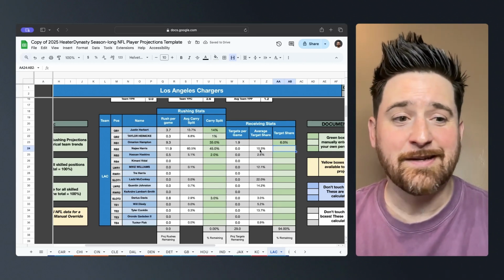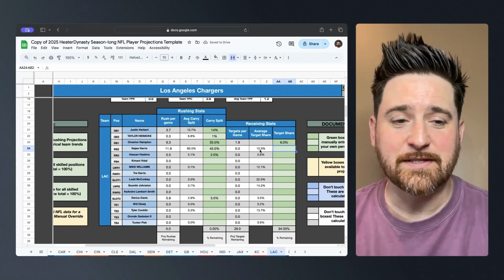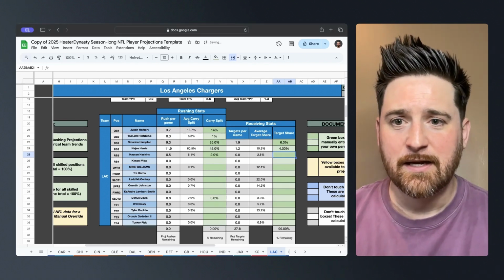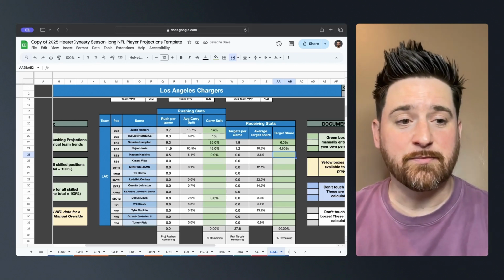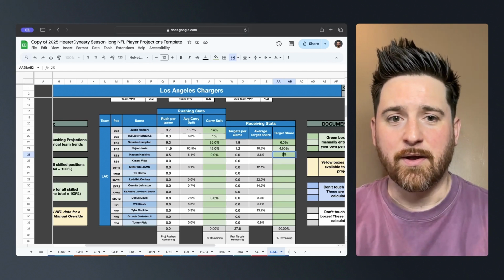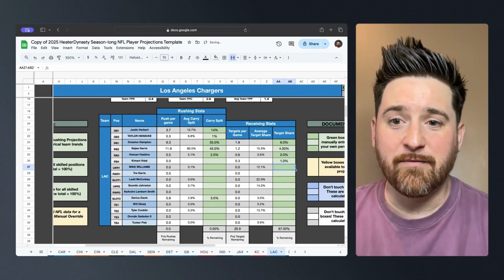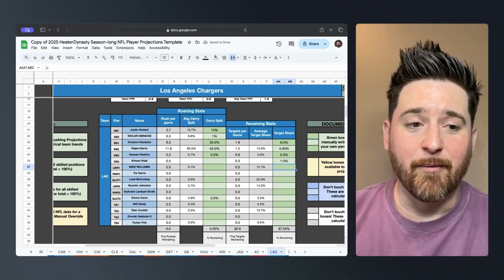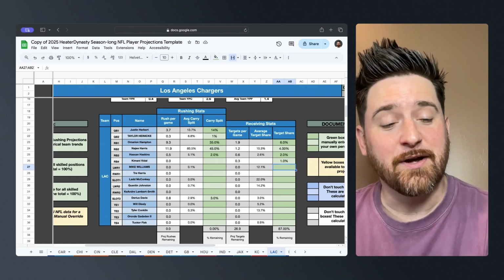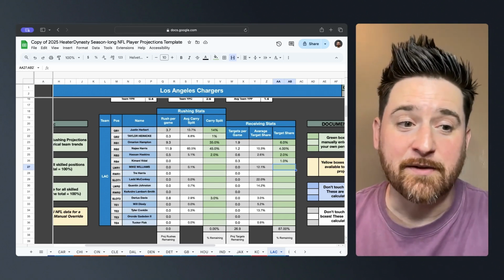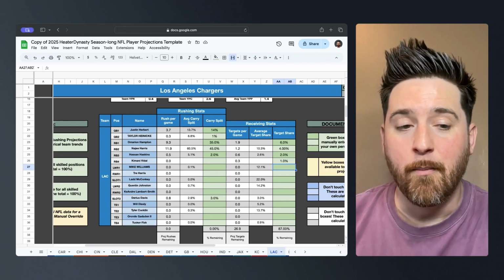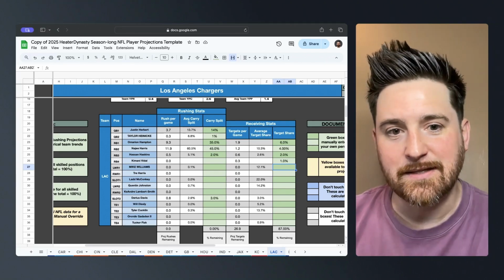Najee at 10.3%. Once again, that was for the Steelers. Whole different system. We don't expect as much playing time. Let's say 4%. I want to give each running back at least something, just because if they're in the game at all, they're going to get some dump offs here and there, but it doesn't have to be much. Kamani Valdal, he might not even make the team, but at least that's a placeholder. When the rosters auto-populate and switch, you're going to see a different name there, but that 1% is still going to sit there. So think of it as a placeholder for the RB4 more than the specific player that's listed there.